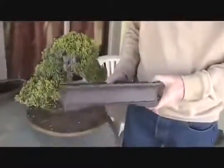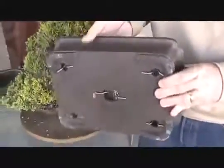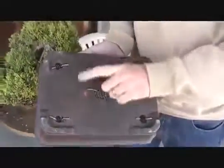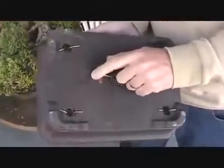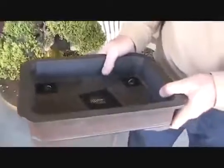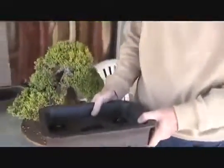Last summer while we were on hiatus during my travels, I acquired this. This is a Japanese Tokoname Ware pot. It's not an ultra top of the line pot made by an individual artist — otherwise it would have two hash marks, one for the artist and one for the kiln — but it does have a single hash mark, very well and clearly defined, and of course the made in Japan sticker. If you look at it, it's a really nice pot with a really good shape, and it's going to complement the tree quite beautifully.